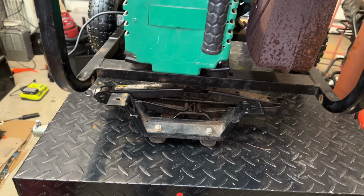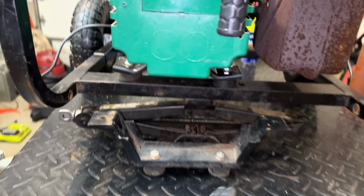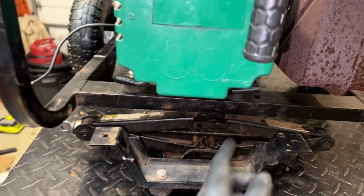So let's get that square tubing. We'll cut it to length. We need to notch it in at least two spots to accommodate these stator bolts, and then we'll get that all bolted together.